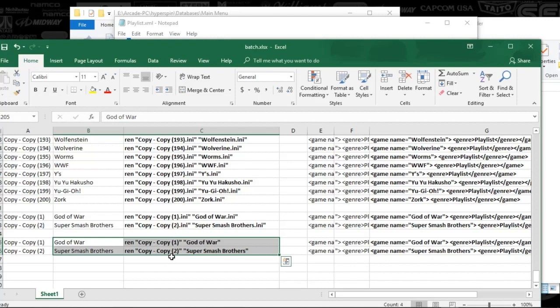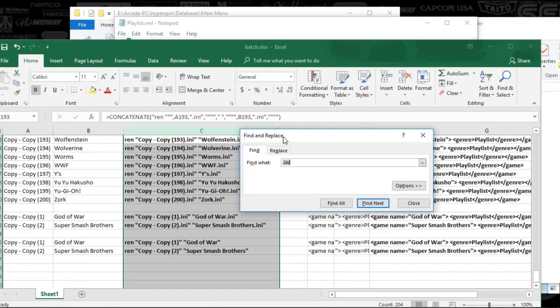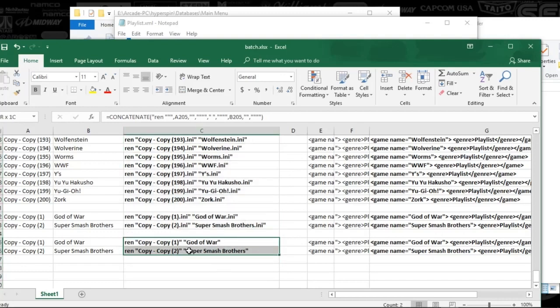If I were doing this fresh out of the gate, I would just rename all the INI files, and then when I was done with that, I would highlight column C, hit Control F to find, replace INI with blank, and then it's going to change everything to not have any INIs, so everything would look clean like that, and you would have just one solid list in column G.